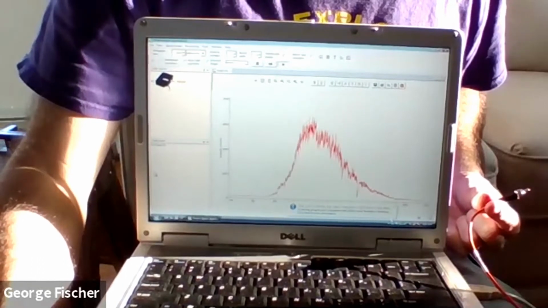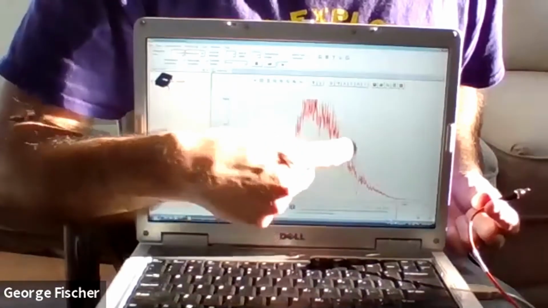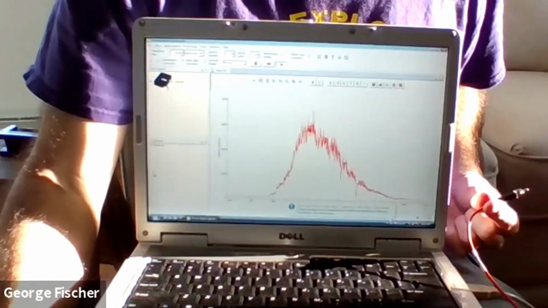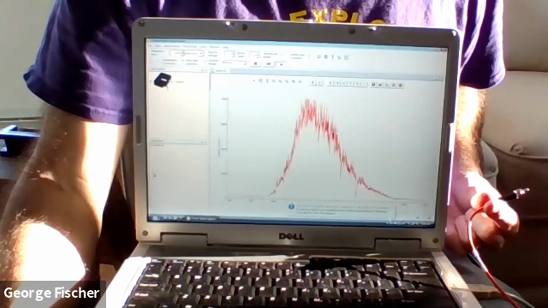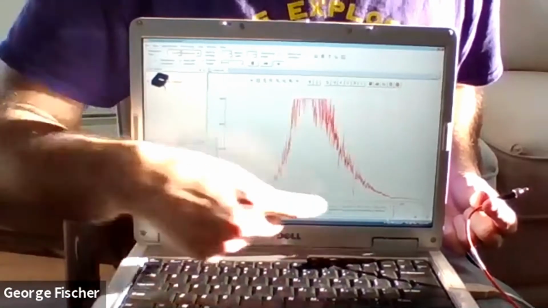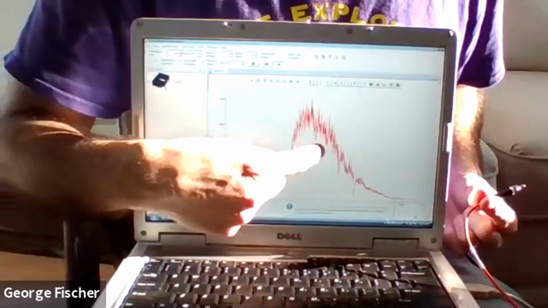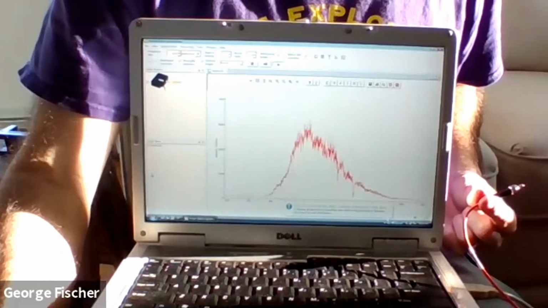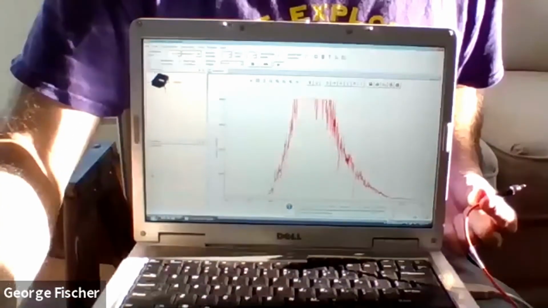So that's what sunlight looks like. And you can see it's a big hill. There's a whole bunch of wavelengths on that. And that's what our eye sees as white light. That's what we call the solar spectrum. And as people said, we can't see here. We can't see here. Here's what we can see from the sun. And it's amazing that that's what our eyes can see. And that's what the sun puts out. So I've always been happy with that.